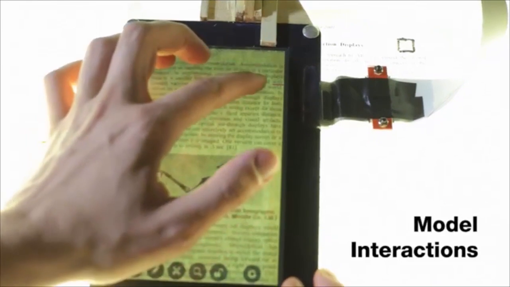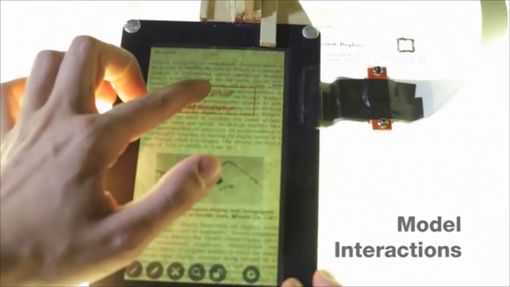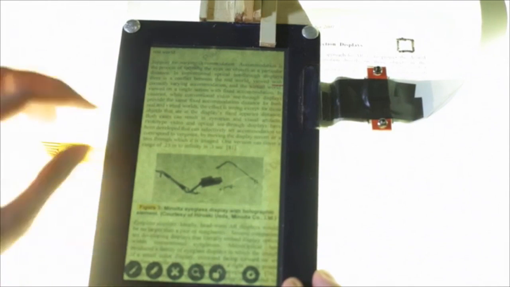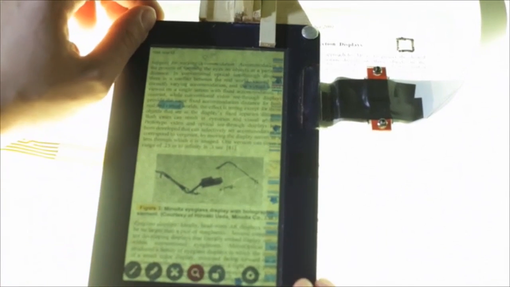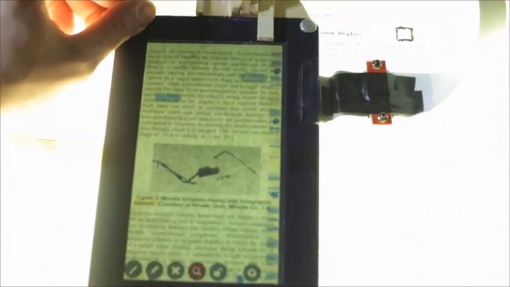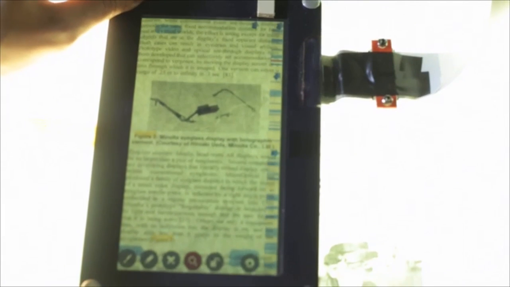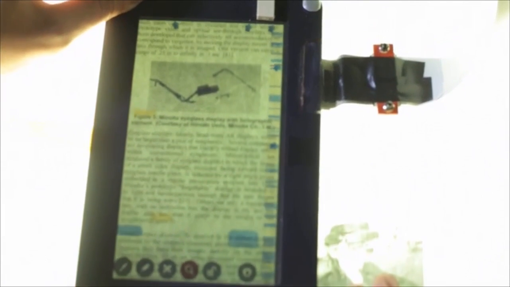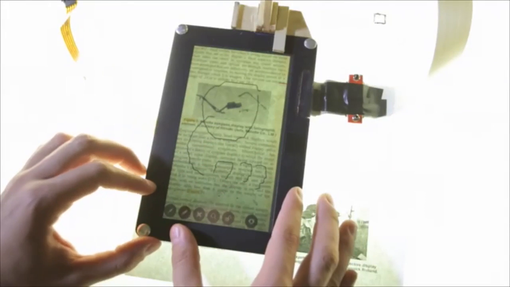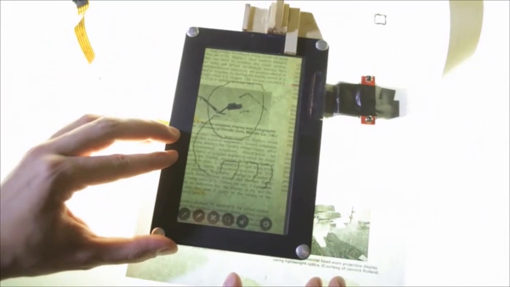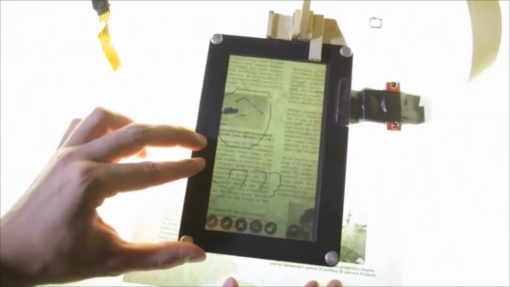The final category is model interactions, which use the surface capture image to provide contact-based augmented reality or CAR interactions. For example, users can tap on a printed word to search for other occurrences on the same page. Users can also create highlights and hand-scribbles that stay attached to a particular location of the document.